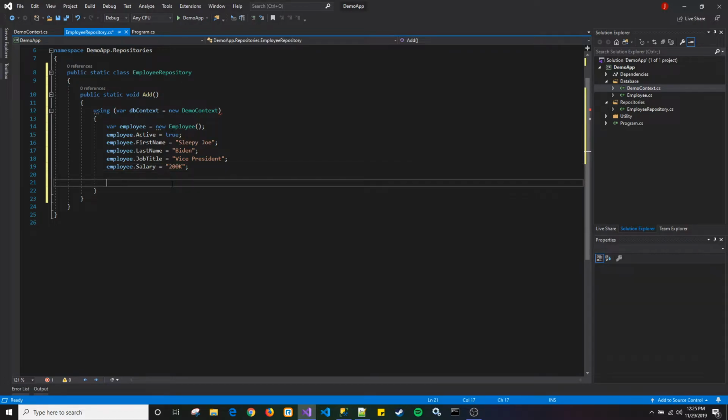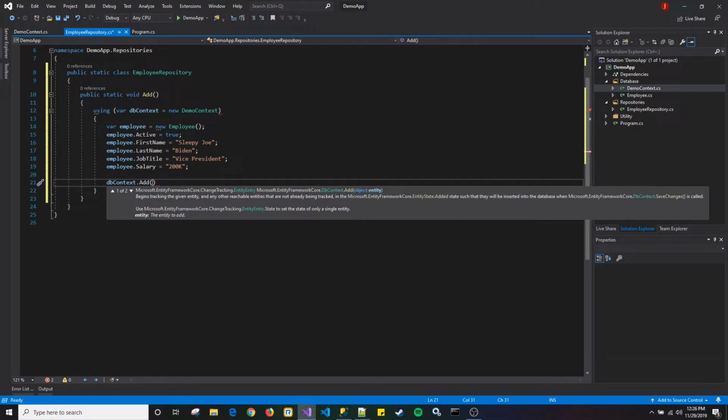Okay. Now, after you set your properties for whatever entity you're trying to add to your table, all you're going to do to commit, so whenever you add a record to a SQL table, it's called a transaction. So all you're going to do to commit that transaction is you're going to say, okay, what's the context? What's the database? Okay, this is the database, and I want to add this employee.